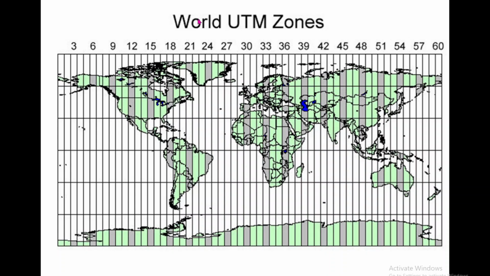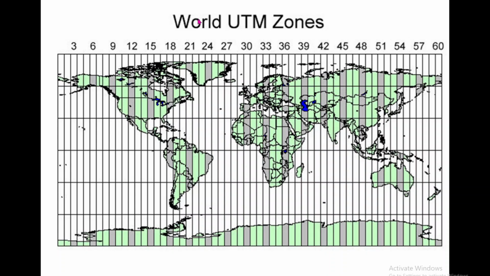Now, we will discuss the mechanics of this universal transverse Mercator or UTM projection system. It is based on transverse Mercator projection, which is also a variation of cylindrical projection. Let's break it down. Unlike the standard cylindrical projection, where the cylinder is wrapped around the equator, transverse Mercator uses a cylinder that's turned sideways and aligned along a central meridian. The central meridian is tangent to the earth, and along the central meridian, distortion is minimal.